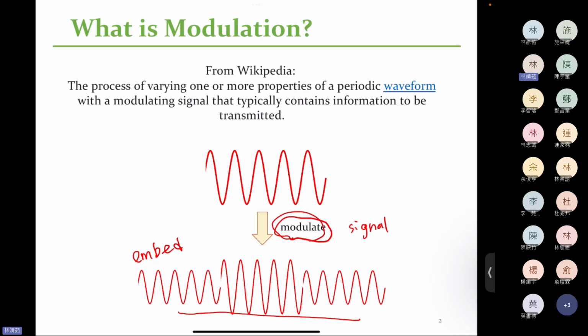Once you have a forwarding direction, you can find the corresponding reversing direction, which means that you want to convert this signal back to the original signal, the original bit pattern, right? This process is what we call demodulation. So usually if you see this prefix D, it means the backward direction. And this is the forward direction.